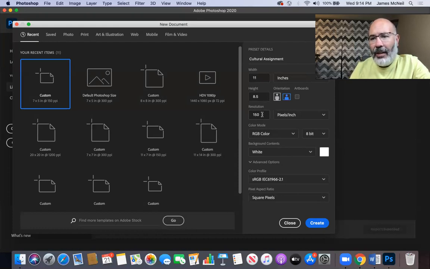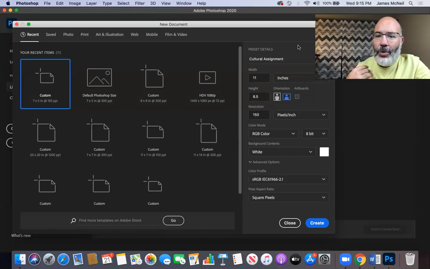So right now, the reason that I'm doing this is because this is going to determine the size of the file that I'm using, all right? How physically big it is when I print it out, and then what is the actual resolution of it, right? If I was going to really print this out, I would be doing this at 300 dpi because that is actually the standard that printers use, okay? But that's a big file, so I'm going to make this file half the size by doing it 150.